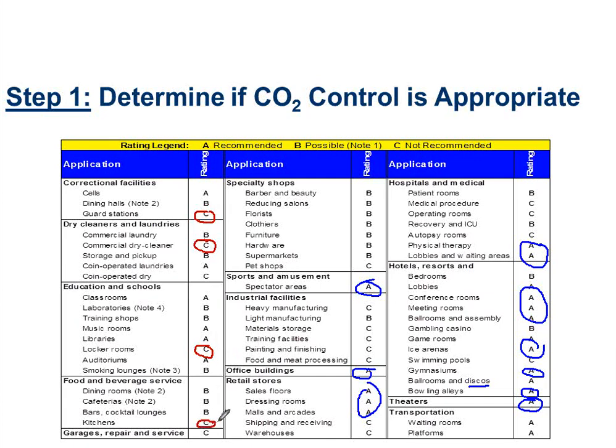Kitchens are problematic because we are bringing makeup air in to make up the exhaust hood, not for people. Vehicle spaces are okay for demand ventilation, just not for CO2 demand ventilation. In garages and vehicle repair bays, we use CO, carbon monoxide, for cars, and NO2, nitrogen dioxide, for diesel vehicles. So you can still do DCV, you just can't do it with a CO2 sensor.